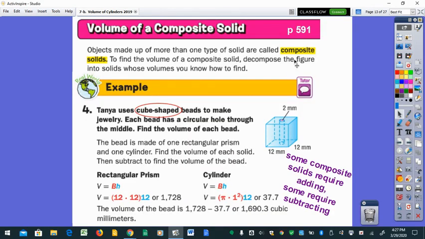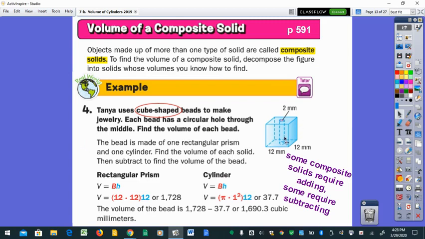And the idea is of composite solids. We did some of these last year with prisms and pyramids. This year we're going to start to see our round, our circular volumes come into the composite problems. Now, a composite just means that it's more than one shape. And sometimes you're going to have to add the volumes, and sometimes you're going to have to subtract. So if it's a hole or something being hollowed out, we're going to take away volume. And if it's sort of a stack with things on top of each other, we're going to add volume.